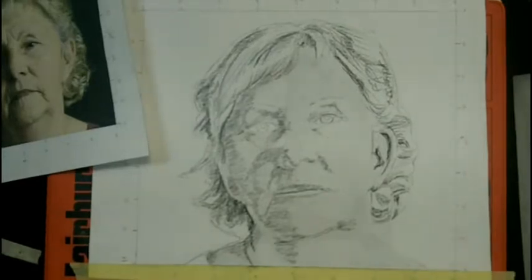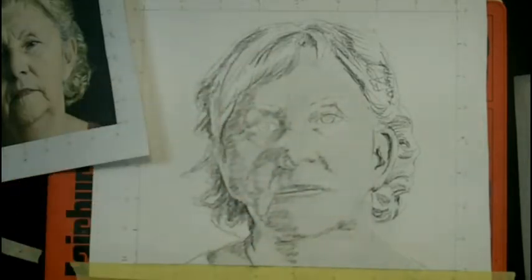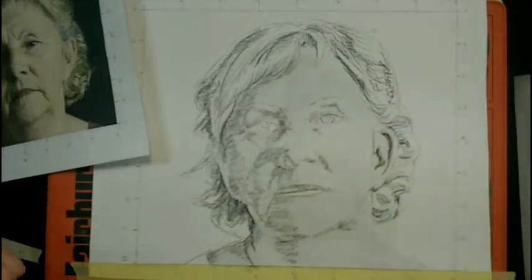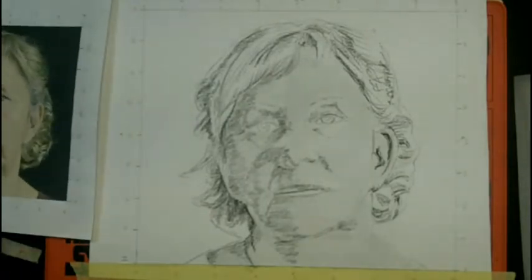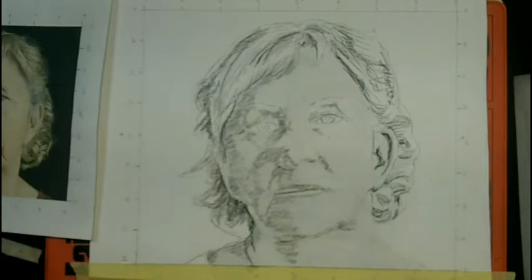This is what it looks like when the shadow shapes are in place. Notice how they all sort of connect into one big shape on the face — that's what you should strive for. You don't want to look at the features as separate parts of the face, like you're working on the eyes, then the nose, then the mouth. Even though you are, try to think of it as working on one big thing that has light hitting it all at the same time. That's going to help bump up the realism of your face — in reality, the sun does hit the face all at the same time.